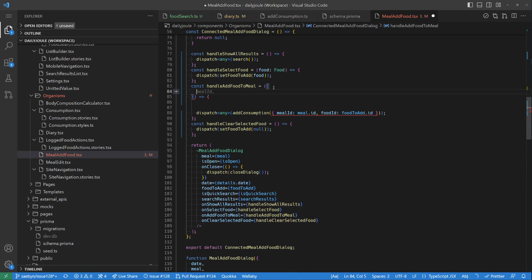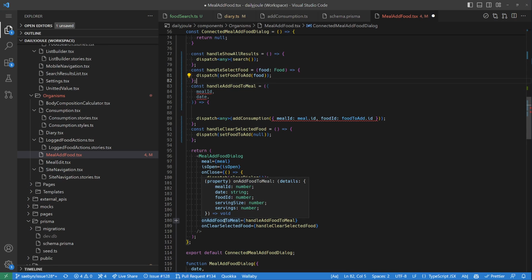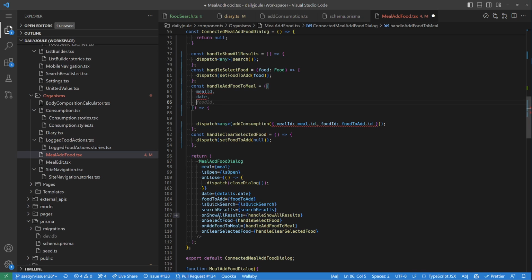Specifically, we get, let's see here. So handle select food. No. Handle add food to meal. Handle add food to meal. So we get a meal ID. We get a date.